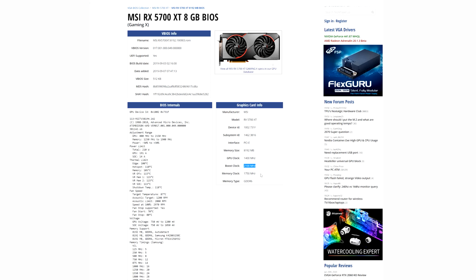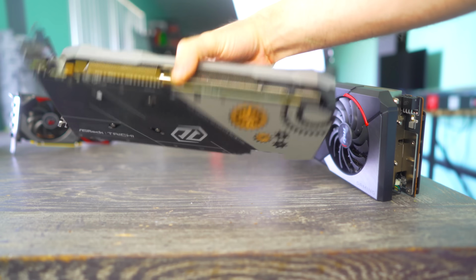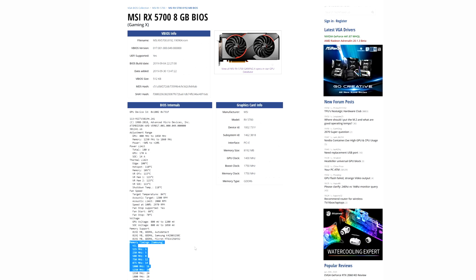Now, one thing to be careful of is don't go flashing another manufacturer's VBIOS on your card. For instance, I wouldn't flash an Asus Strix 5700 XT on this MSI Gaming X. Though I have, funnily enough, flashed an RX 5700 Challenger BIOS to my Taichi here, and since it does have a dual BIOS switch, I'm now able to change this from a 5700 XT Taichi to a 5700 Challenger in just a simple flick of a switch. So that is one benefit that does work within board partners themselves, but for all intents and purposes, we've got this model right here, and we've got the two VBIOSes that we need, one to back up in case something goes wrong. And if something does go wrong, I'll show you how you can get your original VBIOS back on your card and get it back to its original condition.